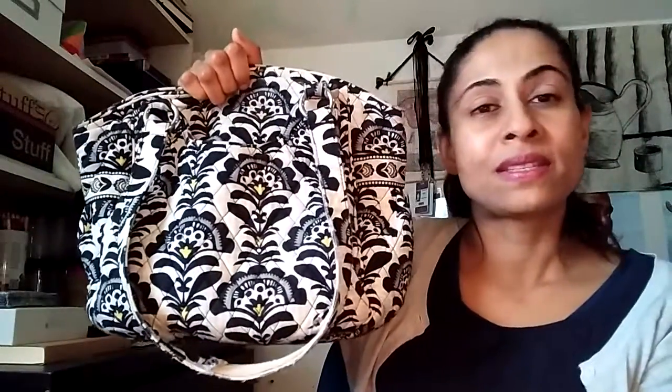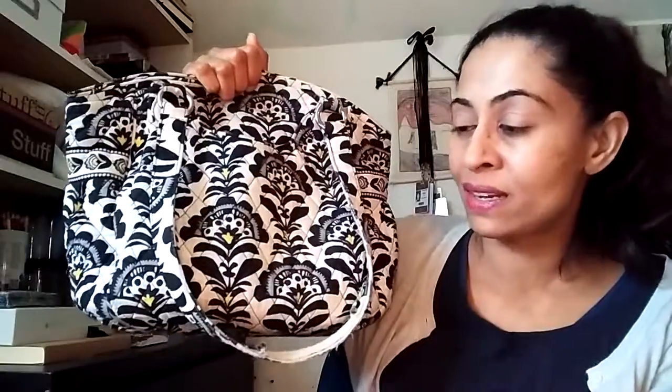And this is just the basic black pattern that she has. They do have other patterns, and they always have tons of colors to choose from. I know they're always updating their line, and I actually think after I'm finished with this one, I'm going to go with a different design, because I'm planning on getting another bag from her website also.